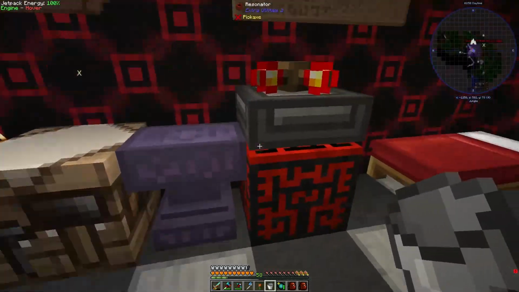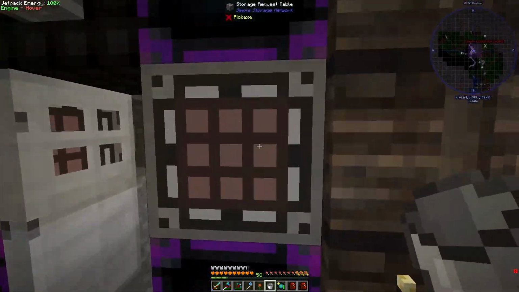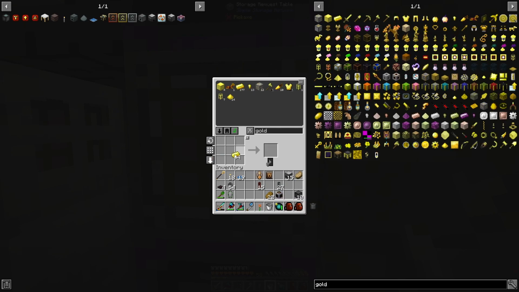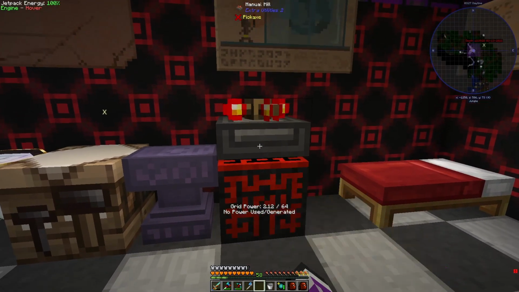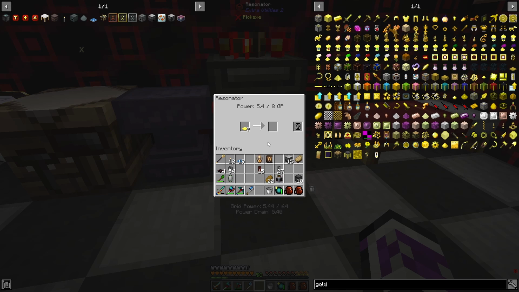And to get our upgrades for what we need, we can stop production of this for a little bit. And we need to get ourselves some gold plates. And we do that by just getting these weighted plates and chucking those in here. And that will turn them into the bases that we need for upgrades. There we go.